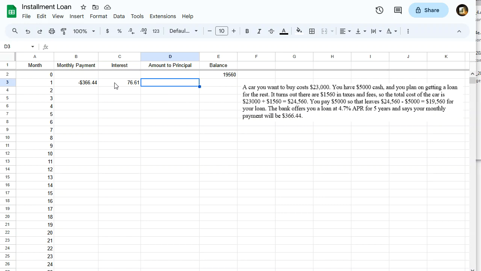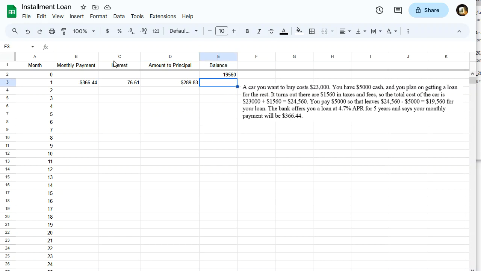Okay, the amount to principal then, notice how this came up as a negative. So we're going to add these two numbers together. This is going to get taken off my balance, right? This negative is going to get applied to my balance and make it smaller. But the interest, they're going to take that out of this first. So the amount to principal is going to be equals this plus this. Those two things added together. So if I send in $366, they take 76. That's only $289 that's going to be applied to my balance.